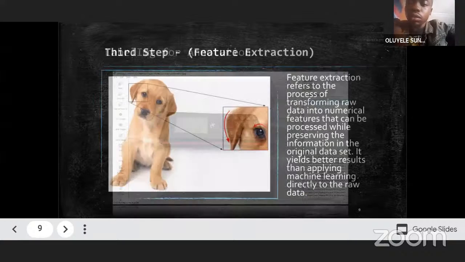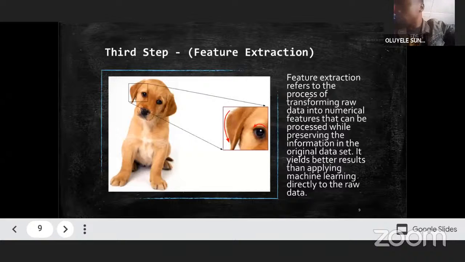So the next step on the line is feature extraction. Feature extraction, as the term implies, is extracting some form of features in the particular object we are trying to train.